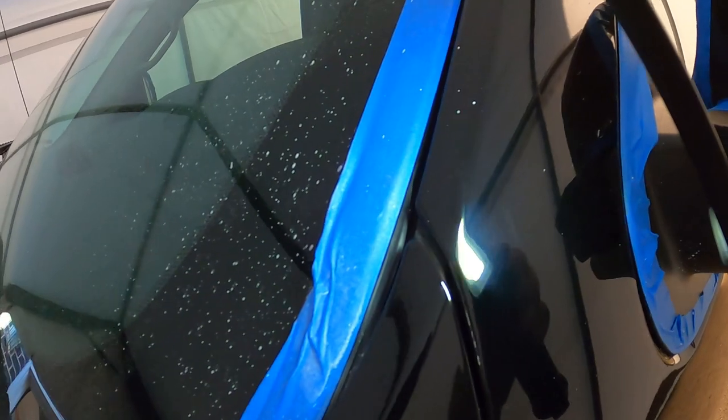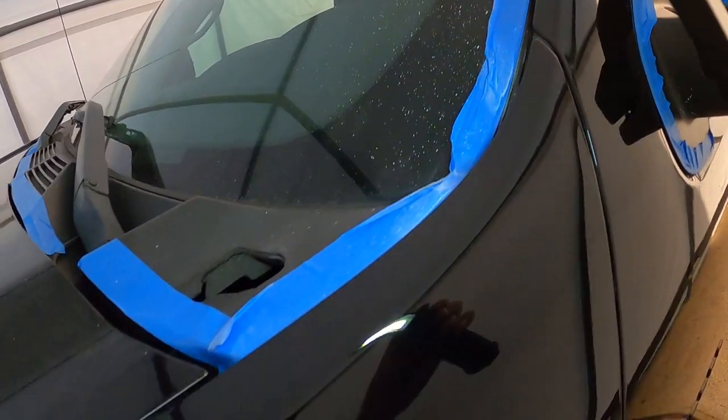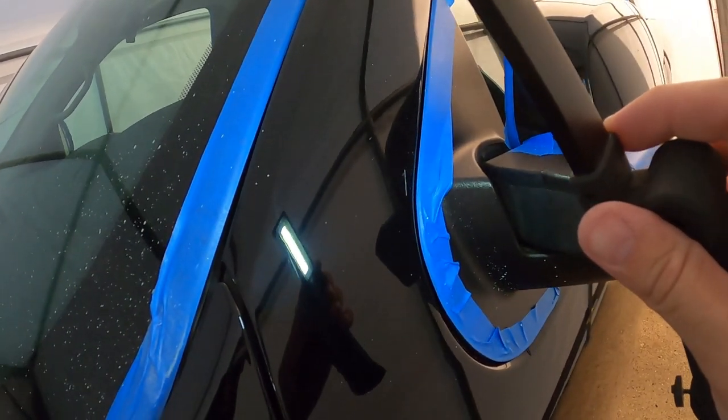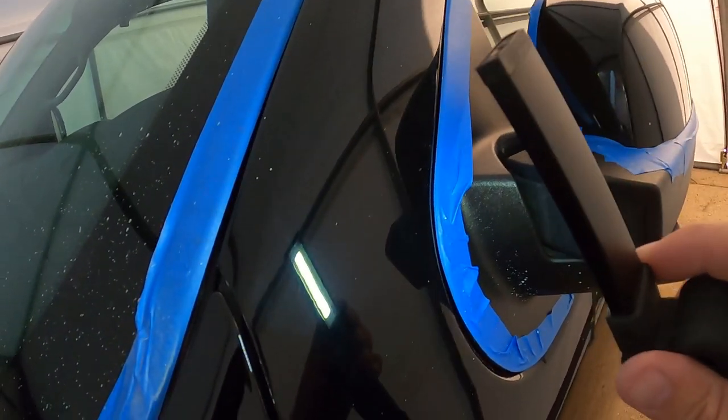Stage three is now completely done. You guys can see the clarity within the fender, super clear, versus coming over here to the top of the door. You can see all the haziness and scratches within the paint.